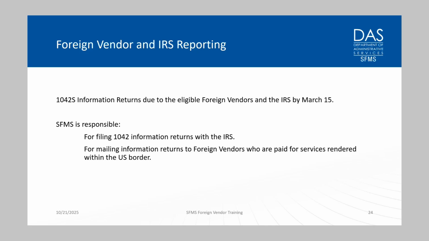The question was, where do you find the form? Where you find the form is you say, I don't have this form. I need to activate a vendor. Send me the form. Amber, please note that last question. I didn't catch it fast enough. Contact me for the foreign vendor form because I will send it to you. We do not keep these forms online. You will not find a vendor change request form online.